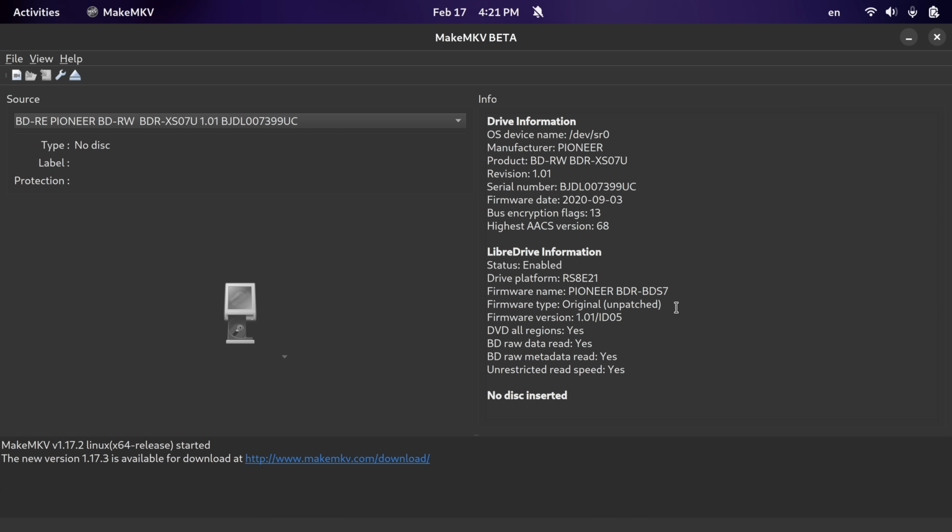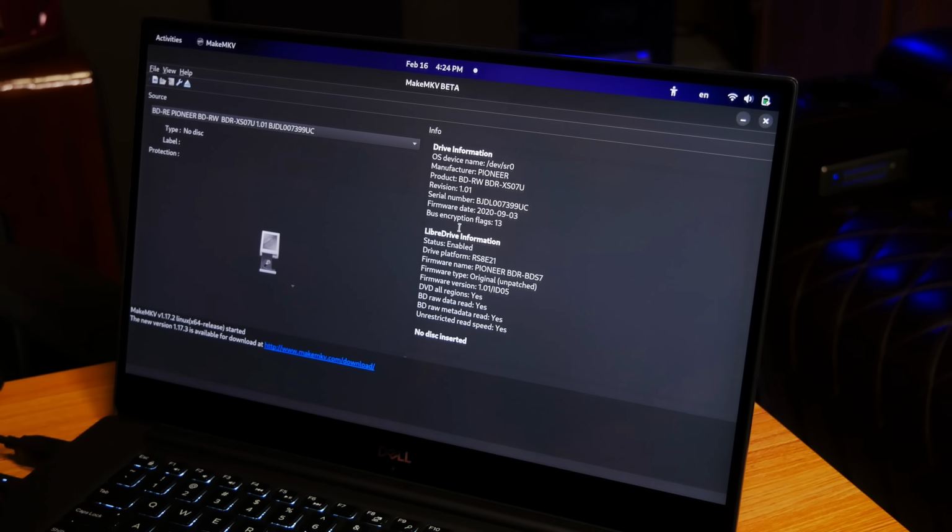If LibreDrive is not enabled or your firmware type is not unpatched, you may have to look into getting a different drive. Make sure you have the correct drive selected up here, and if you still just cannot get it to show, you might have to look into getting a new drive.